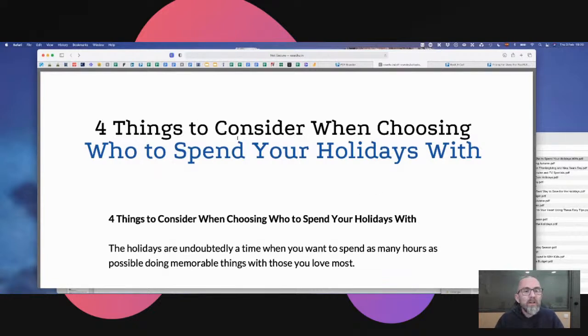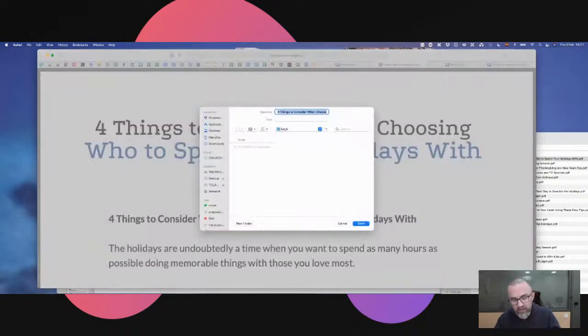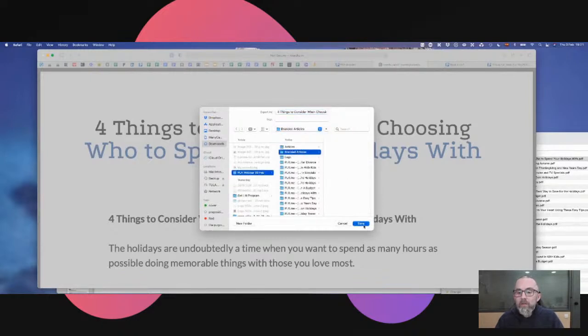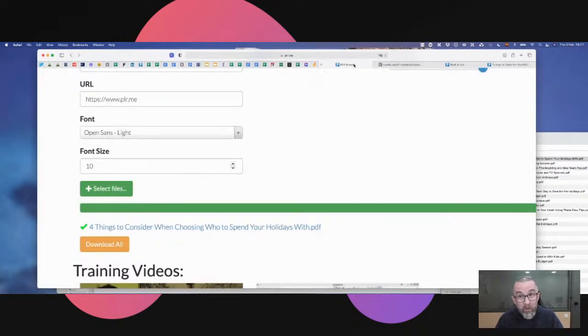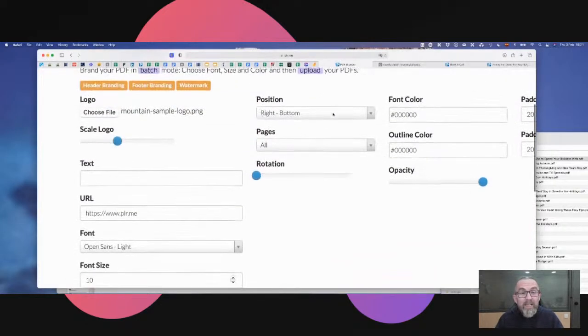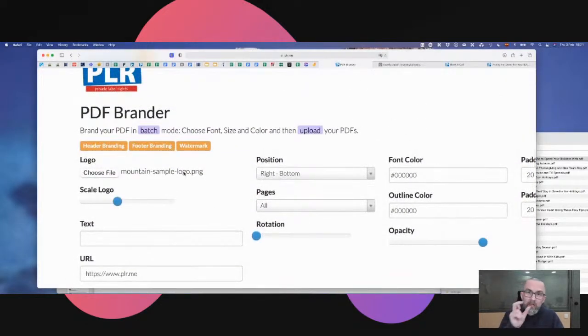Okay, so now what I'm going to do is go to File, then Export as PDF, because I just want to export this. This is on Safari. If I was on Chrome, I would just download it. But let me just put this into branded articles. Now you may say, why am I putting it into branded articles, Richard? That's a very good question, because in order to now put a URL on my PDF, I need to do everything one step at a time. So I can't do all 3 things in one go.